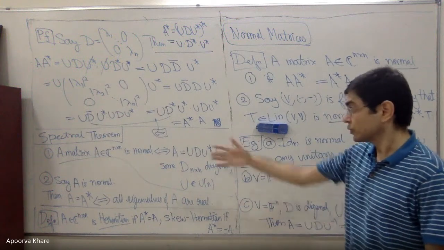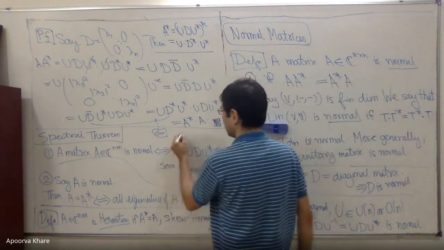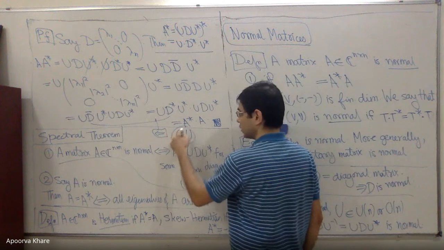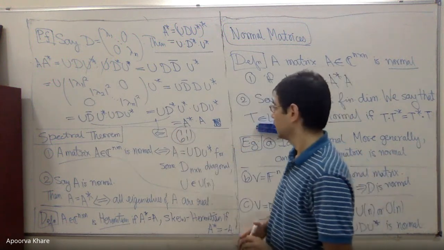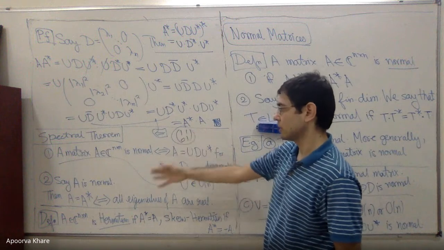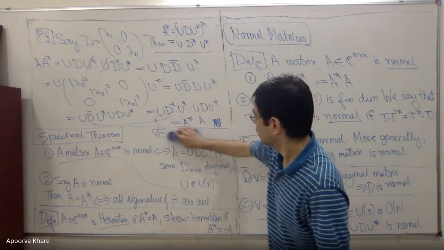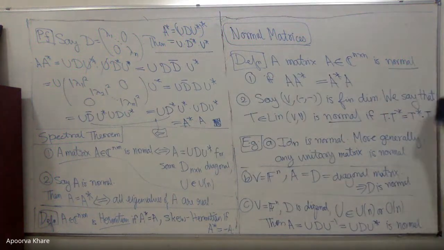Okay. Of course, for other matrices, this is not the case. For instance, I could take the matrix 1, 1, 1, 0. All eigenvalues are clearly real, but this is not normal; you can check. It certainly is not Hermitian, right? A is not A star or A transpose. So this is only true for normal matrices. A normal matrix is Hermitian if and only if all eigenvalues are real.